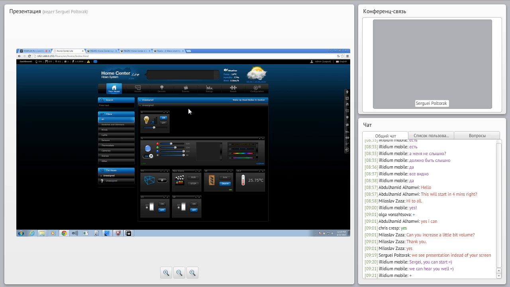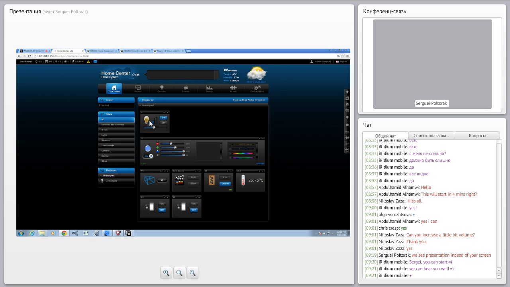This is the interface of Home Center, the web interface. Pretty similar is the mobile interface. Here you can control different devices, include different devices, and set up rules. The web interface as well as mobile interface is, let's say, fixed UI. So you cannot change anything except for adding new devices, removing devices, and changing their icons. So the only flexibility you have is to change the icon or just hide a device or bring it back to the UI.